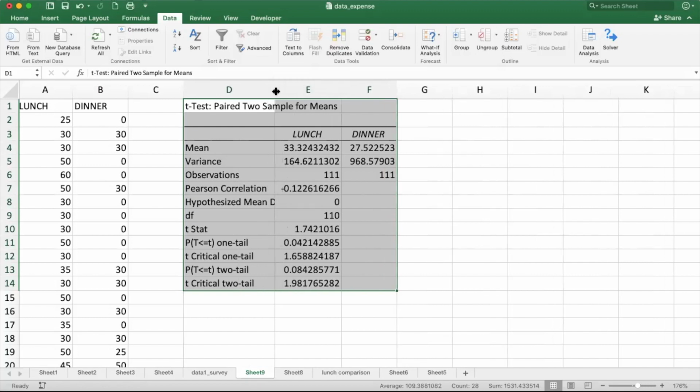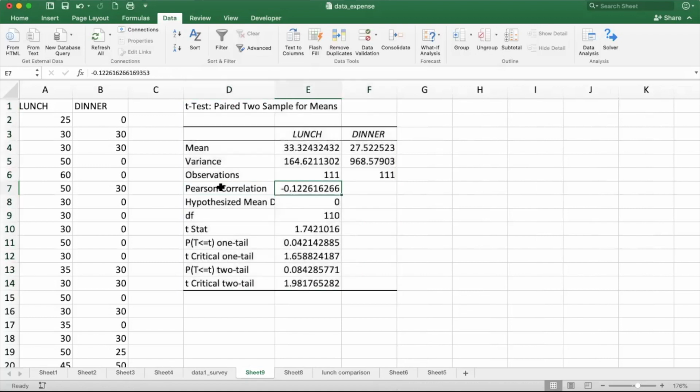Actually, mapapahapyawan na din natin yung correlation kasi dito makikita nyo yung Pearson correlation. Kung related ba yung gastos sa lunch at saka sa dinner. So, medyo malaki yung variability nung sa dinner. So, ang pwedeng gawin doon ay isort mo. Halimbawa, gusto mo lang ay yung mga nakadorm para at least ay homogeneous sila bago ka mag-hypothesis testing.